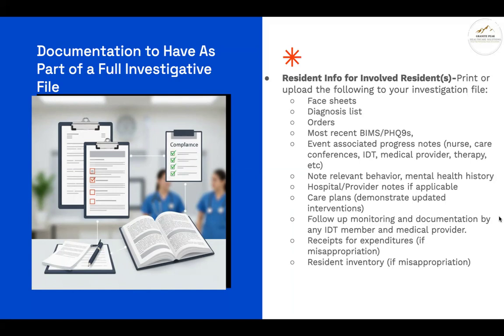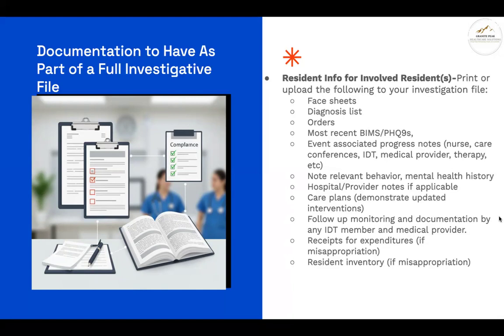Care plans. I think the important thing with care plans is that you have an original that shows what their current care plan is, and then you can show a demonstrated updated care plan with interventions. I'm not saying print all 57,000 pages of your care plan, but if there's a specific behavior care plan that you had to update because of an incident, print the original and then print the updated one so that you can show.